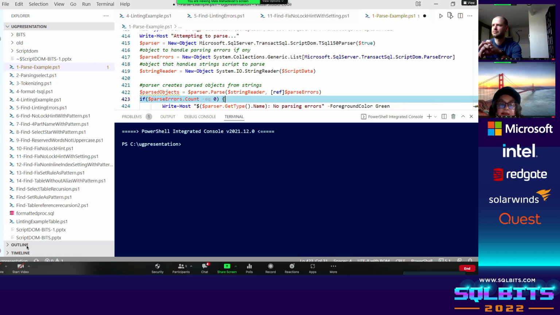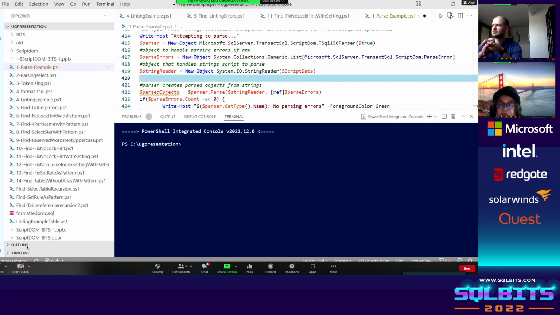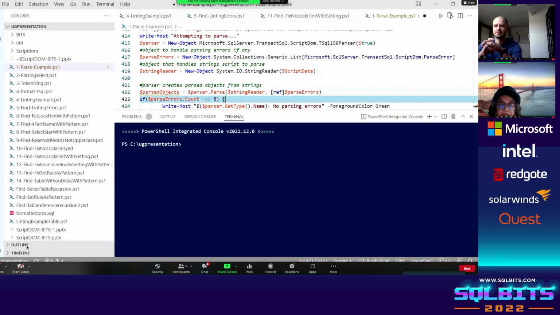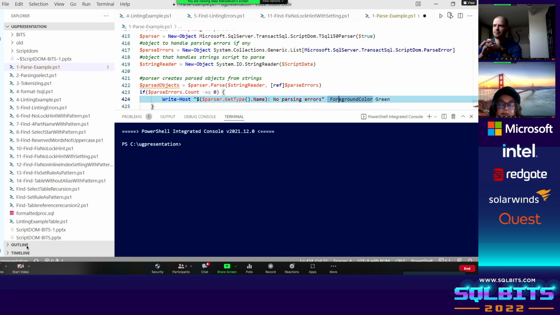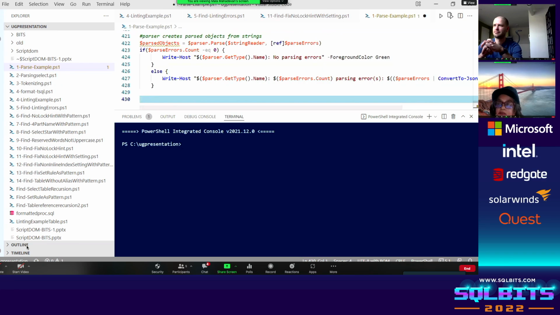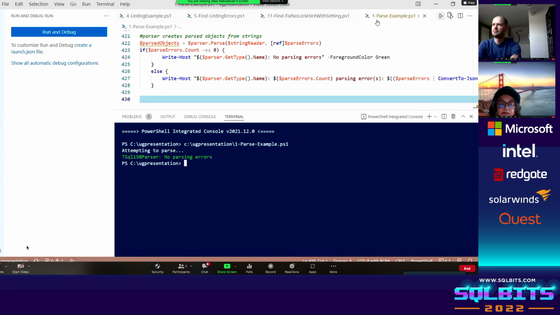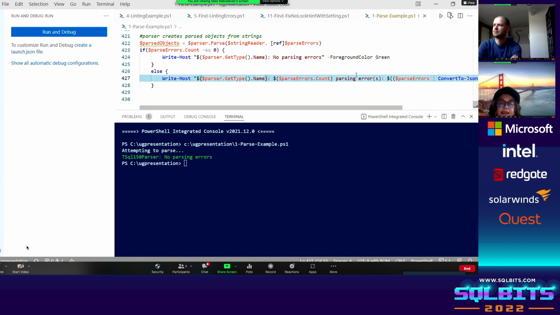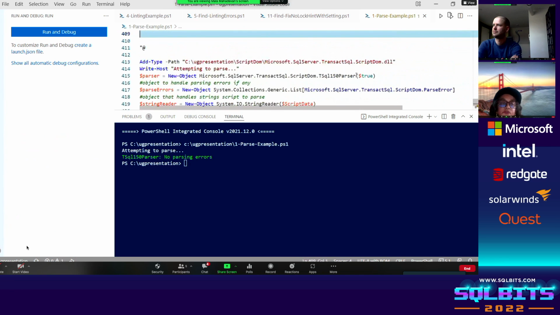That is going to take the script that you send and create lines out of it that are going to be input to the parser. And once the parser gets it, if it finds any errors, it's going to put them into the error object. Otherwise, it's going to tell you that it all looks clean. So this is what I'm going to do. I run it. So there are no parsing errors in the script that I have. If I introduce something, just to show for the sake of the demo.